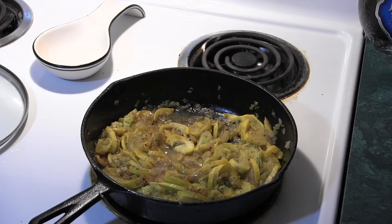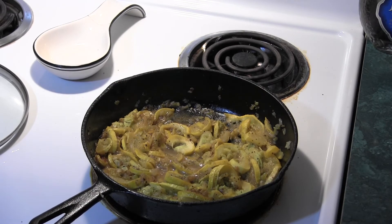Alright, end results on the squash. We're going to give this a taste here in a second — we're going to let it cool down because it's piping hot. Juices are constantly flowing from this squash, so there's no need in trying to dry it up, it's not going to dry up. It's just going to keep on releasing. Once it dries up, it's just going to be a paste, and I don't want that.